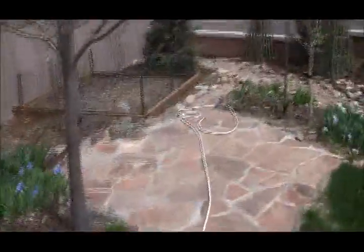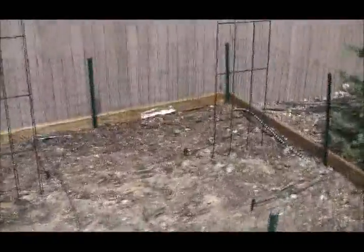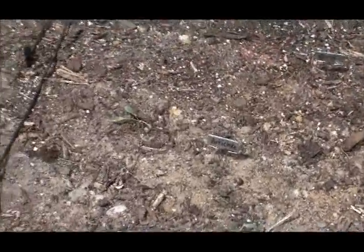Okay, we're outside now. And over here we have a small little 8x8 garden that we planted some stuff in. It's just kind of recently planted, so not much to really look at here. We do have some sad-looking radishes growing here. Not much excitement there. We do have artichokes. I'm not sure if they're going to make it or not. We started them from seed indoors. If these die, we'll just plant some seeds out here.